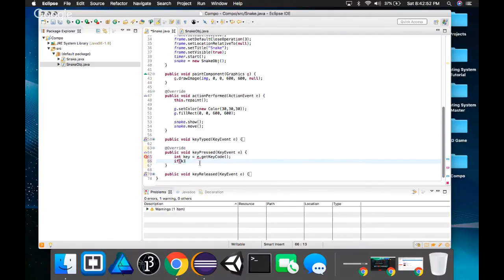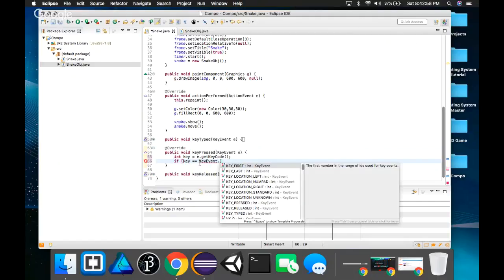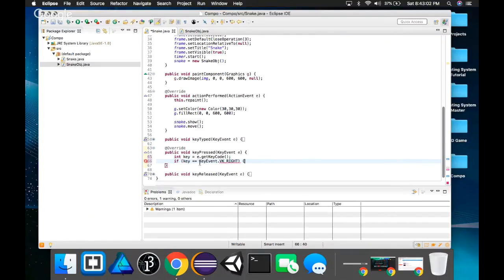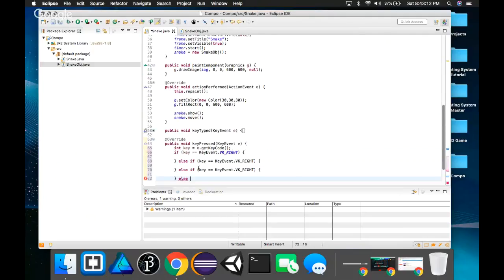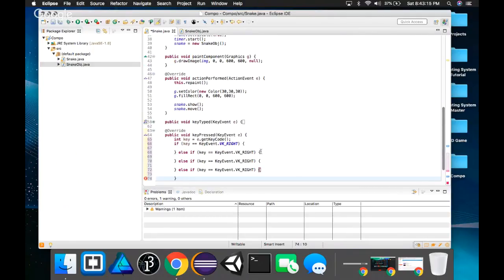And if key equals KeyEvent.VK_RIGHT, and we'll just copy this a few times. There we go. We'll copy this for all of them.